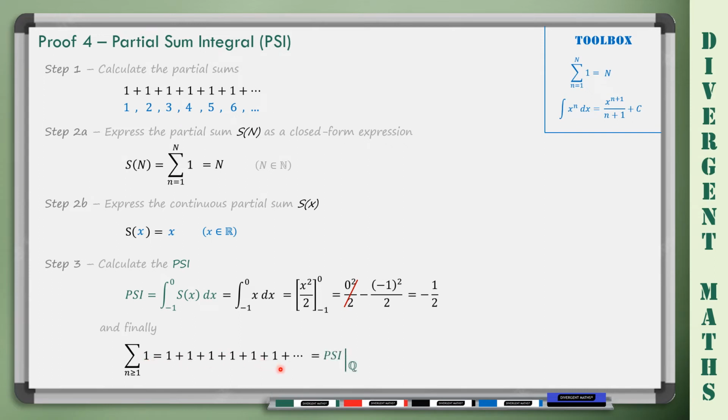Exactly what we expected. So finally, the sum of the monotonic divergent series of constant 1 plus 1 plus 1 plus 1, etc., is equal to the PSI after projection on Q. We expect a rational number here. We plug that in, and that's what we have. So, of course, it's already a rational, so projecting doesn't make a difference. We already have the result. Cool.